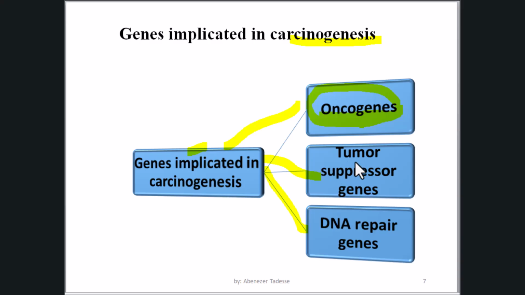The other one is tumor suppressor genes. These tumor suppressor genes are also said to be the guardian of the genome. This means they can identify any errors within the cells. If there is an error, they can prevent the cell from continuing to the next cycle, and they can induce apoptosis. If there is any DNA damage, if there is any problem, they can easily trigger apoptosis, and they can save the host from any cancer.